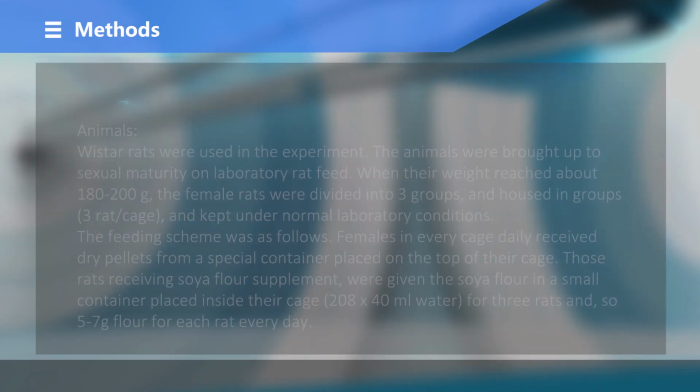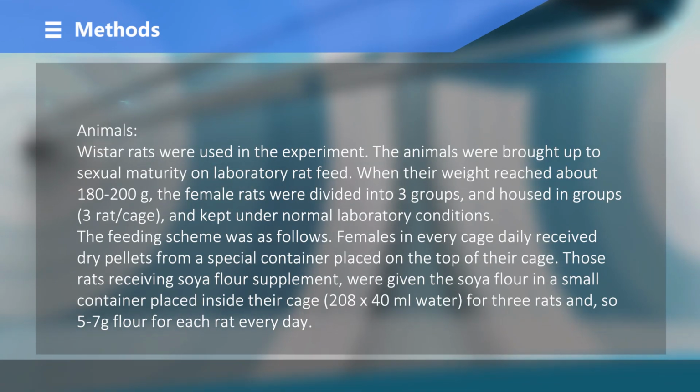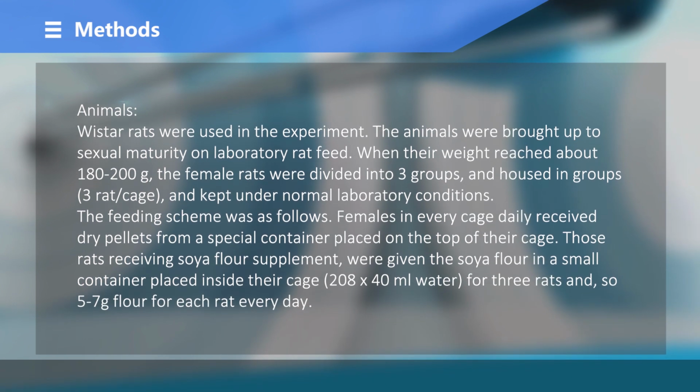How was the questionnaire designed and administered? How were the samples or respondents chosen? How was the interview conducted? How were the statistics analyzed? When all the questions are answered, we can better understand the methods section. Now let's look at an example of the methods section and try to figure out the features of this part.